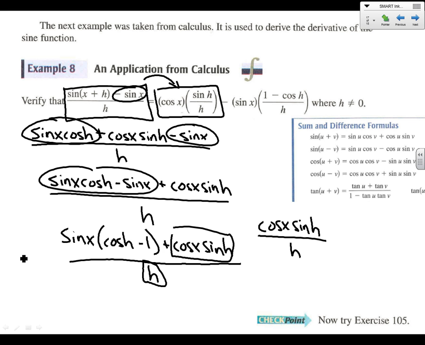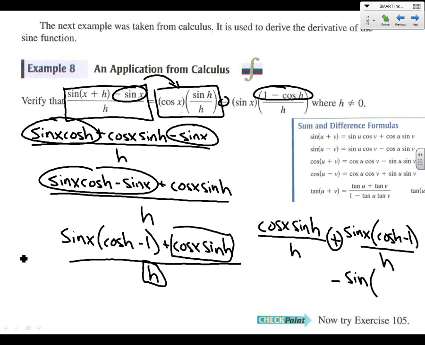And then do we have the second part? We almost have it, but it's not a minus. So right now we have plus sine x cos h minus 1 all over h, which is very close, but this is a minus and this is a plus. But notice here that this is switched around. So anytime you want to switch a positive to a negative, we switch the terms around. So that's exactly what we're going to do. This becomes a minus, and we switch the order of our terms, and our job here is done. We have proved that they are equal to each other.